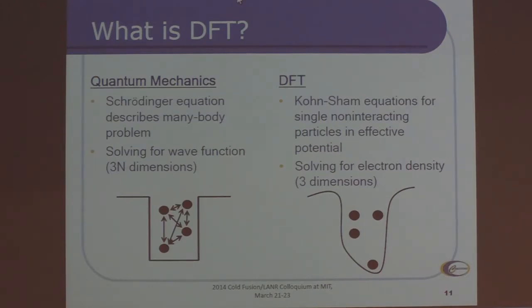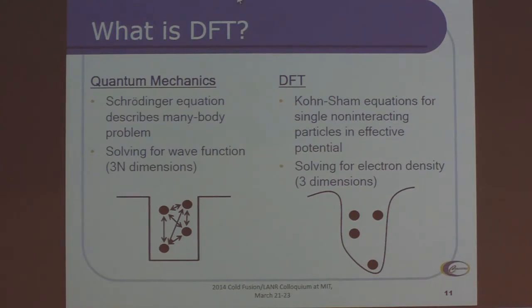What do we study? We study atoms and electrons. What would be the straightforward method to look at those systems? The Schrödinger equation. But each palladium atom, just think about it, has 46 electrons. So if we want to look at the palladium bulk, the number of particles we have to calculate for will be in the thousands and tens of thousands. And so that will be the Schrödinger equation, which we can formulate, but it will describe the many-body problem. And the Schrödinger equation is a powerful tool. It gives you the solution, the wave functions, then you calculate the observables, and you know the answer to pretty much any question you want to ask. But it works when the system contains 2 electrons. And beyond that, we run into trouble very fast because we need to solve for 3N dimensions.